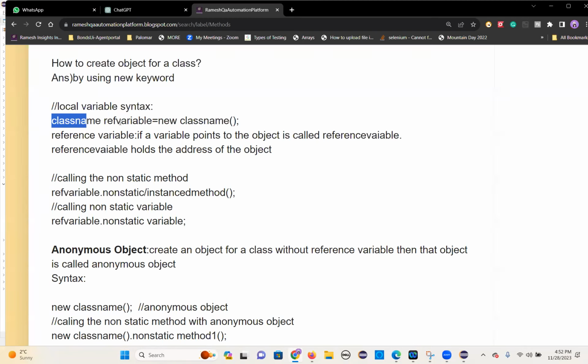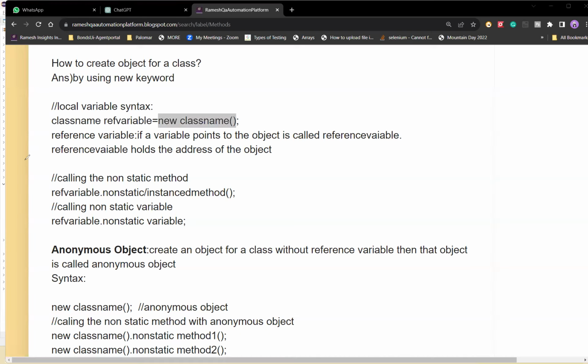Okay, you created the object here, and this object's address you assign to this variable. This variable you need to use to call all the members of this object. So what is inside this object?